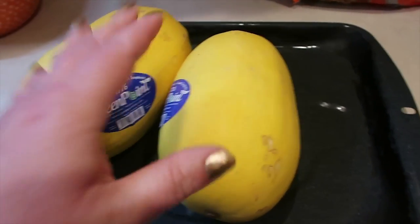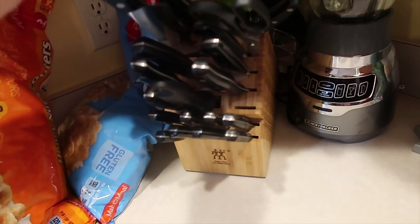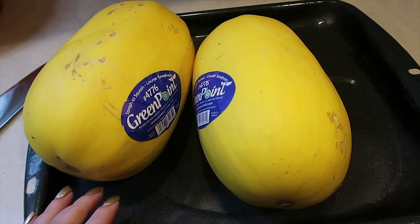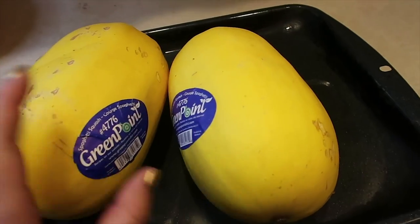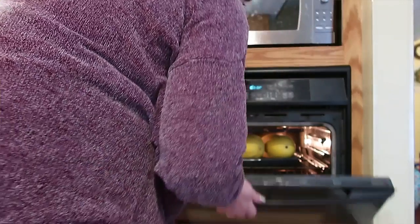Another nice thing about cooking them whole is that it can be difficult to cut into them when you're going to cut them in half. That's the bread knife, wrong knife, Jamerrill. By just poking some holes in them and putting them in the oven, I'm going to cook them at 400 for about an hour. They will still cook wonderfully, only they'll be a lot easier to manage after I pull them out. Plus, I'm reading stories anyway, and like I keep saying, we've got the time.